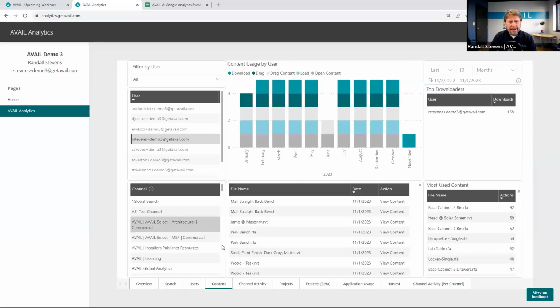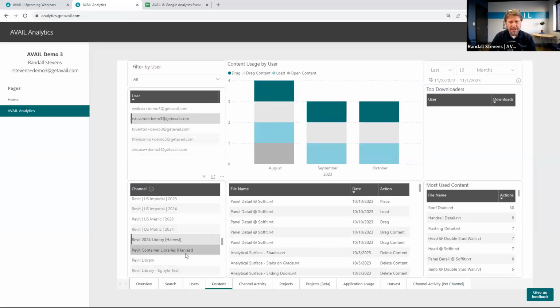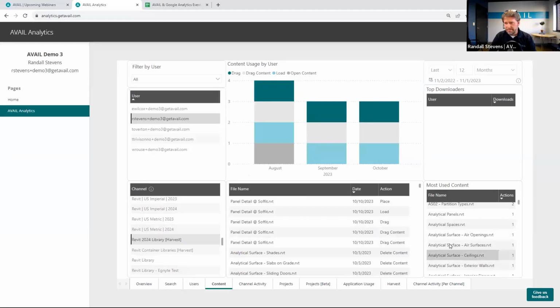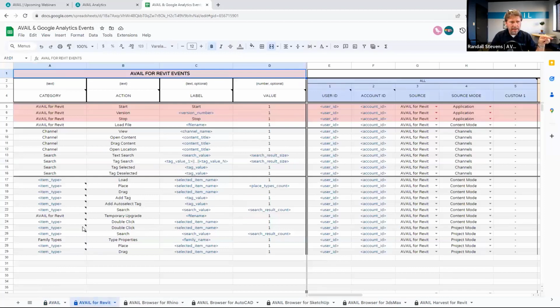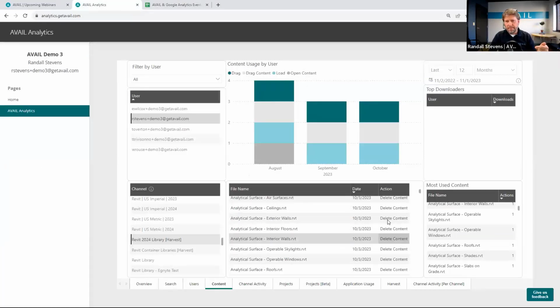But if I go over to one of my channels that I may have been working out of, say one of these Revit harvest channels, I'm using the control key to select that. I can see specifically what content files were being used. There are lots of drafting views and things that we demo with primarily out of that account. And here, a place action happens inside of Revit. If I go over to my Revit tab, there's a place, which means you not only loaded it into the project, but you actually placed it in the model, into your active project model. So you'll get those kinds of actions showing up here, dragging. If somebody's doing maintenance and deleting content, you'll see all that showing up.